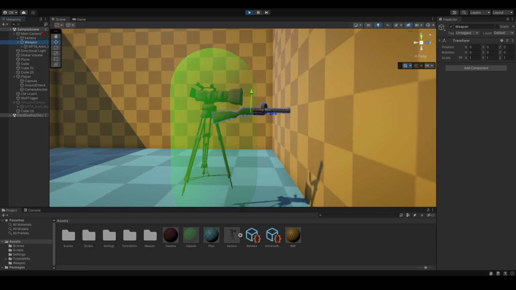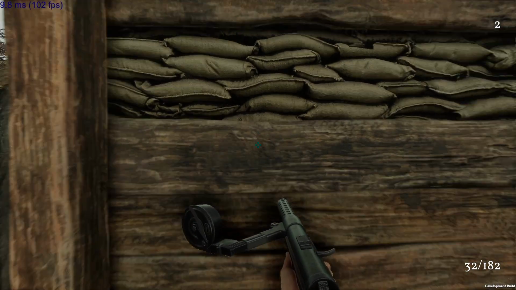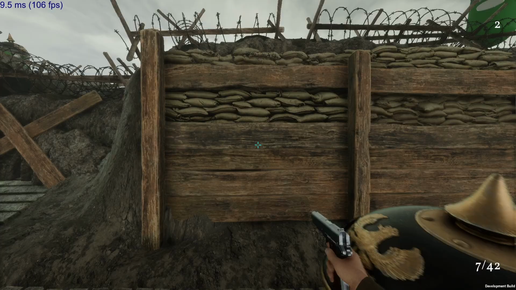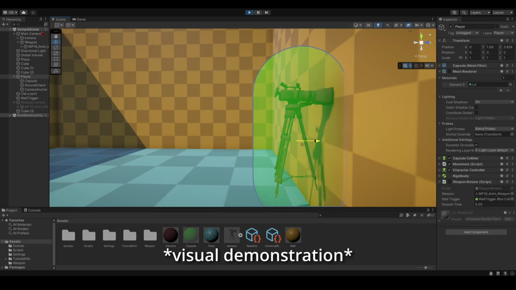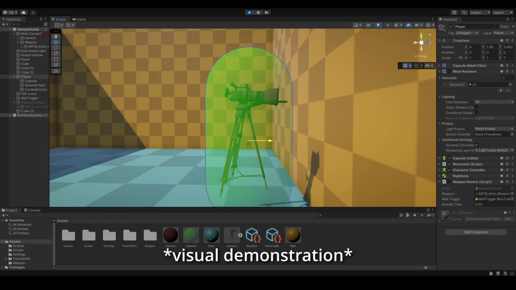What you do is you shrink the view model down and place it close to the camera, then in the shader you reproject it to blow it back up and adjust the field of view. This is how I'm doing it in my own game, and it has some nice benefits. The weapon won't clip through walls because it's actually small enough to fit inside the player's capsule collider, even though it looks bigger in camera.